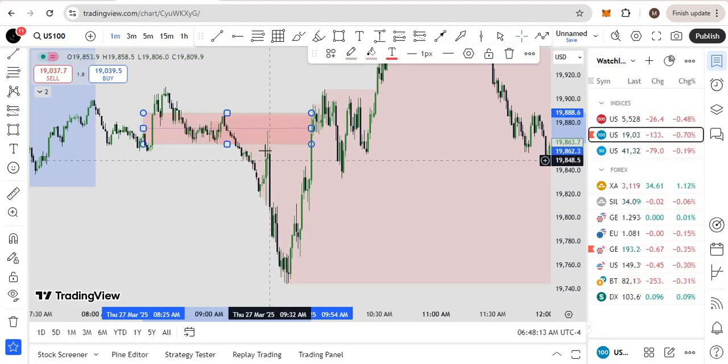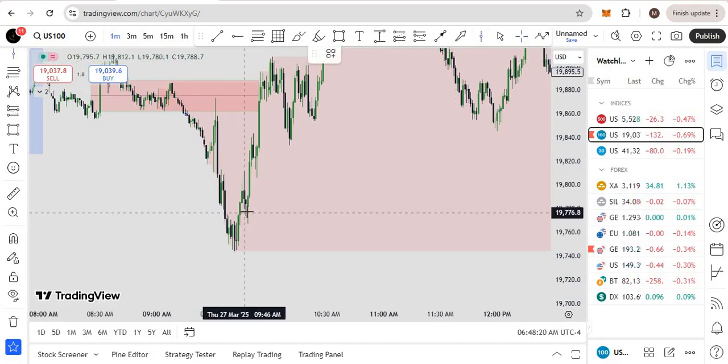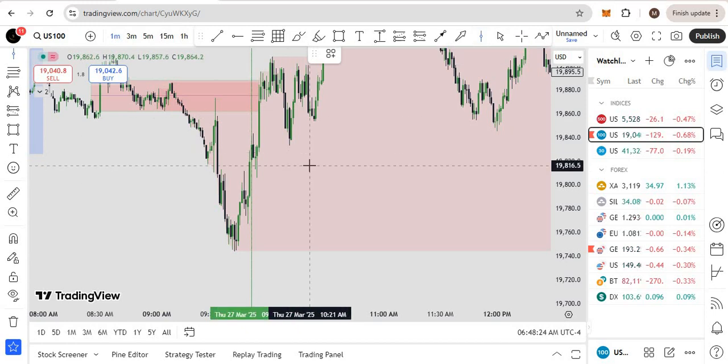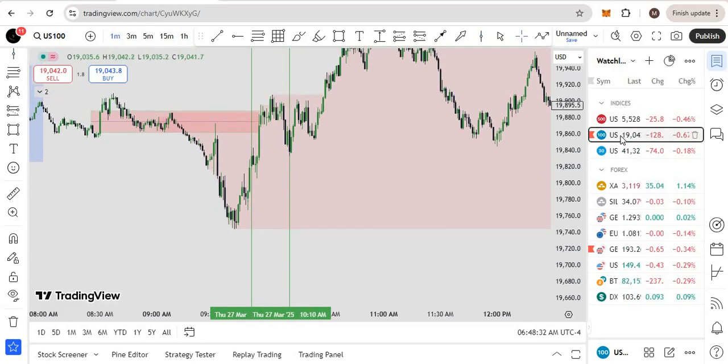I took the trade exactly here, and I exit on this area. But for you, I will show you what macros look like and how you can take trades on macros. This is for your study. You can go and watch every day on US 500, US 100, US 30. You will find this.